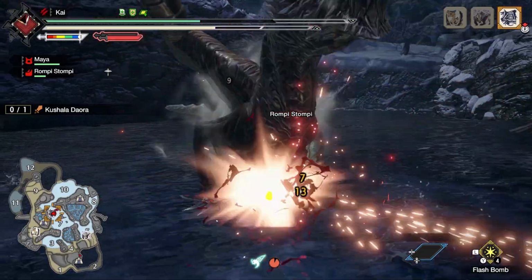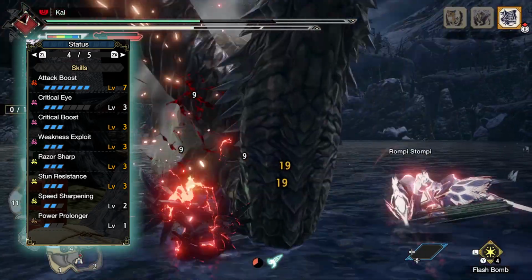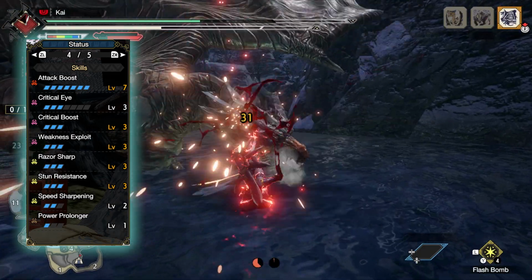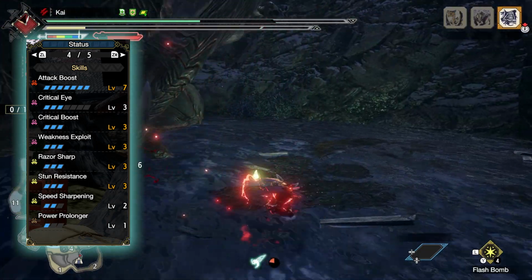So when it comes to the skills, first of all you have attack boost at level 7. Attack boost is a skill that grants us increased raw attack, and at level 4 or above also gives an attack increase percentage bonus on top of the actual raw attack increase itself. You'll also have critical eye at level 3, increasing the base affinity of this build.